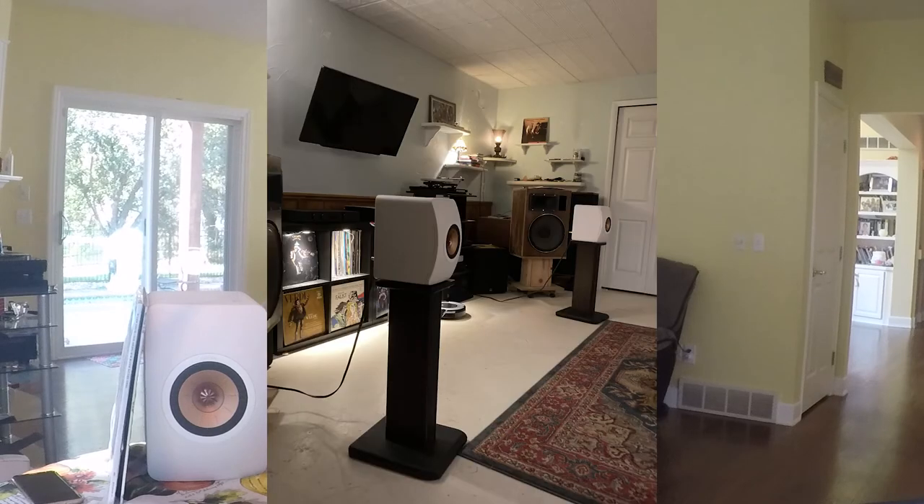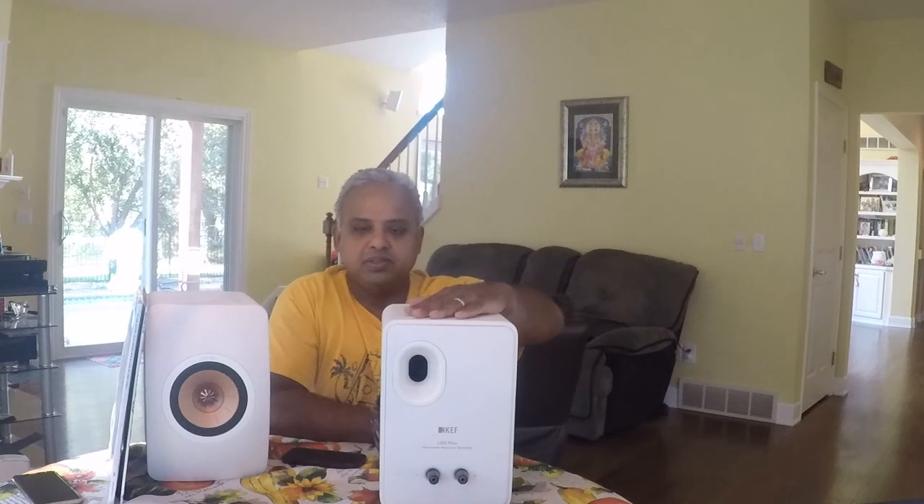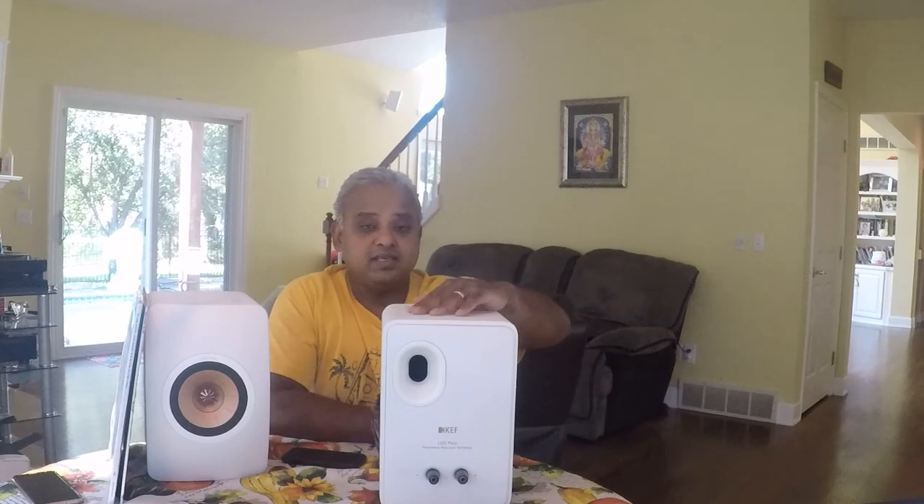You have to give them room to breathe and they will definitely throw you a deep soundstage — the kind that people talk about reaching out and touching instruments, with that type of realism. The sonic imagery is locked and stable from your listening position. I had them 5 feet from the wall behind them, a minimum of 4 to 5 feet from the side wall, about 7 feet apart, and I sat 7 feet in front at the apex. Even about 2 feet from the front wall gives you some depth perception, though you simply won't be hearing the full soundstage any closer.